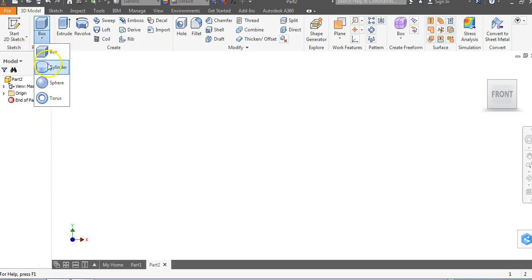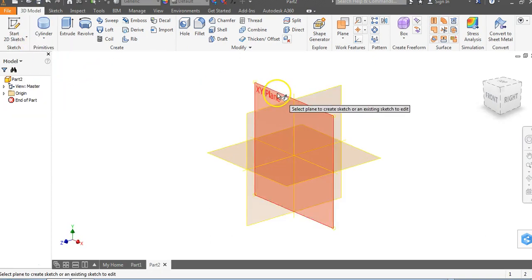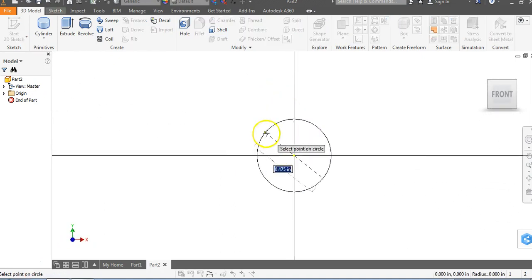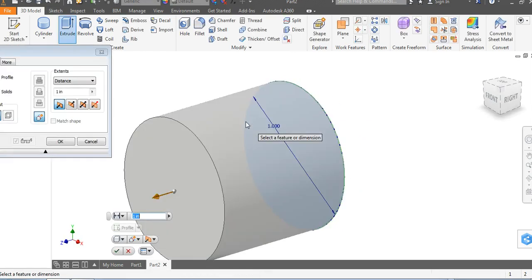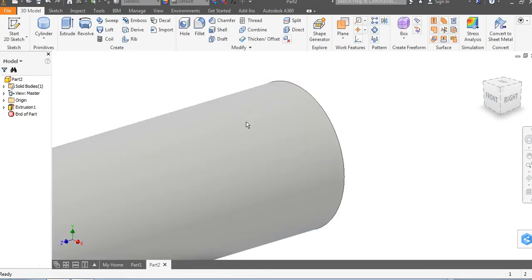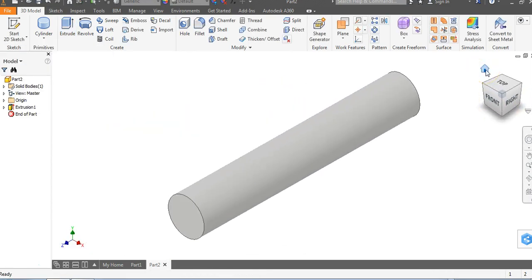And let's go into cylinder. I'm going to click on cylinder and I'm going to use the XY plane, and I'm going to click on my origin. And as I drag out, let's say we have a diameter of 1, and I'm going to hit enter. And I know my distance of the cylinder is 6. I hit 6 and hit enter, and I automatically have a cylinder. It's that simple. I don't have to draw a circle and place it and go up to dimension and come out. This makes things really, really rapid to draw.